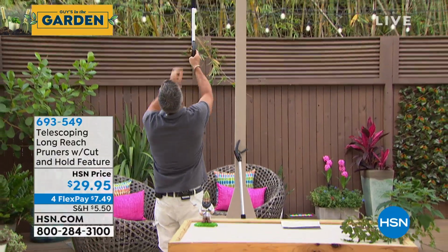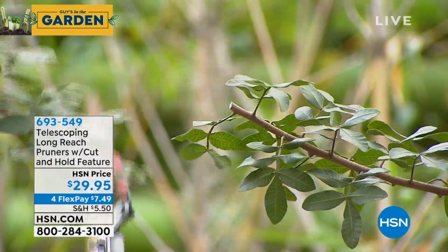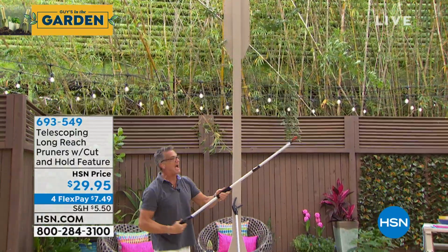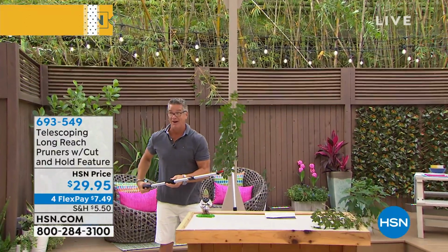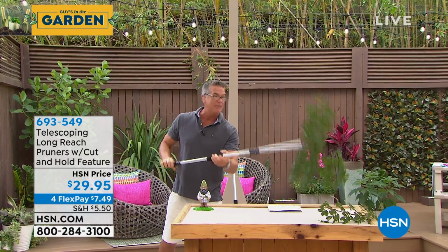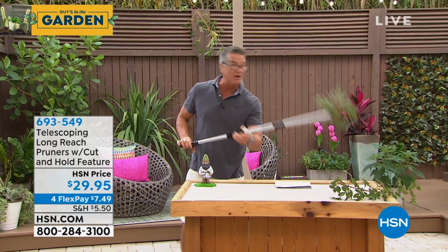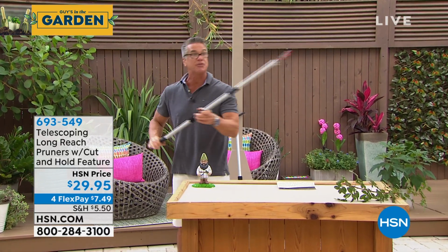I'll do one that's even higher, and I'll just use one arm because I'm tall enough. I'll snip it. Yep. All right. Look at that. That is incredible, to be able to do that. And then again, if I just want to pick things up, I can pick things up. I can throw them in the trash. I can grab this one, so I don't have to get down on my hands and knees. I can throw it in the trash.